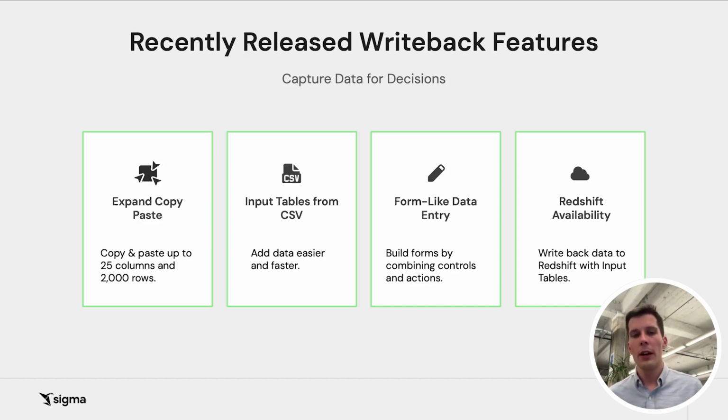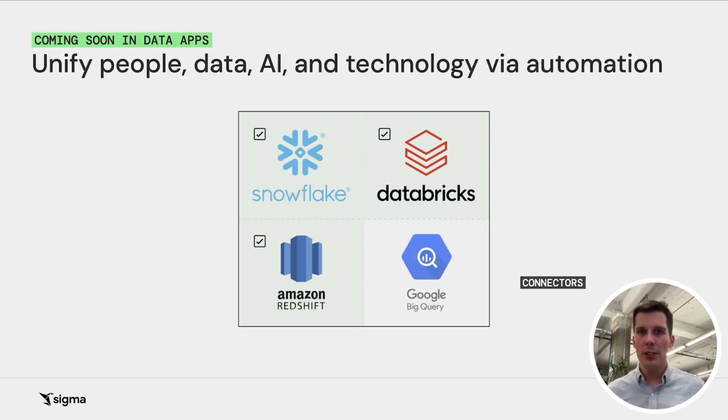Even more, we've added a new connector. Today, we support write-back with Snowflake, Databricks, and now Redshift too. Any apps that capture data can now be built on Redshift. And in that vein, to share what we're working on, we have another connector coming, BigQuery. Google customers will be able to have the same great Sigma and apps experience too.